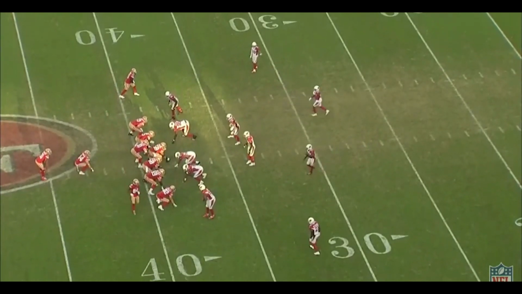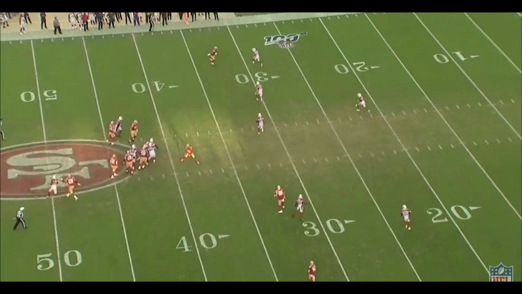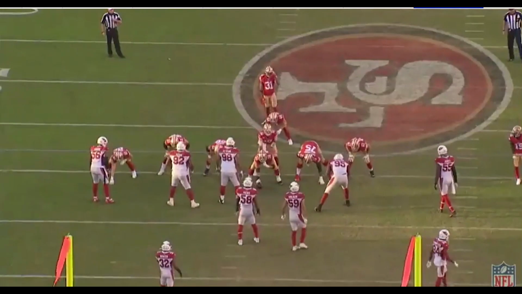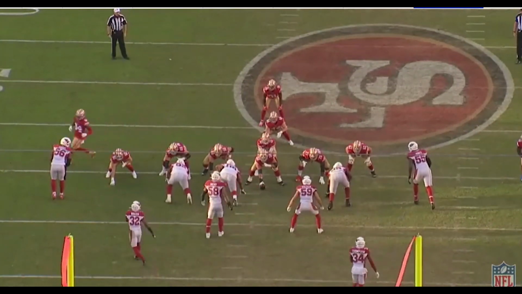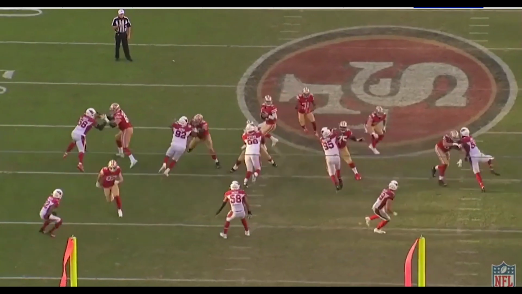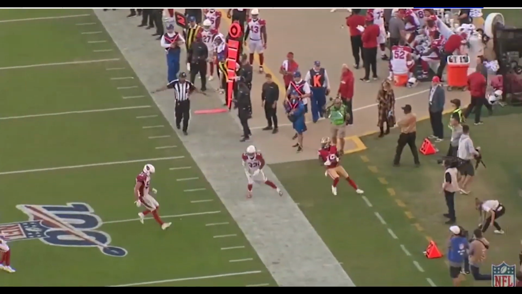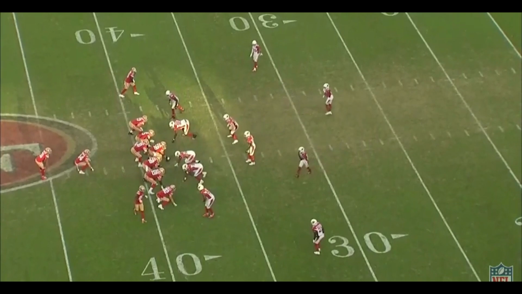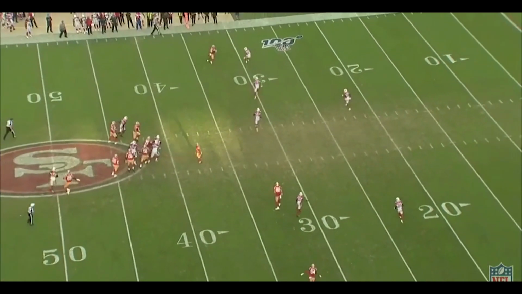But now let's go back and look at the footwork and fundamentals of Jimmy Garoppolo. I haven't talked a lot about his footwork in depth before, but I thought this was a great play to talk about that from. One thing we have to understand in a West Coast offense system is how timing is tied to a quarterback's footwork. It also shows when a quarterback has really good footwork and when they have really sloppy footwork, how much time and effort they put into being coached and learning things.